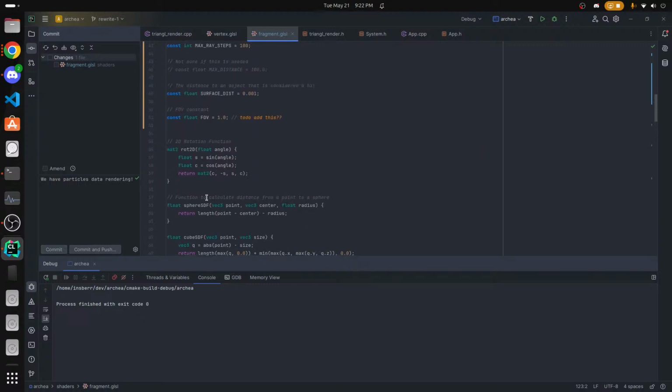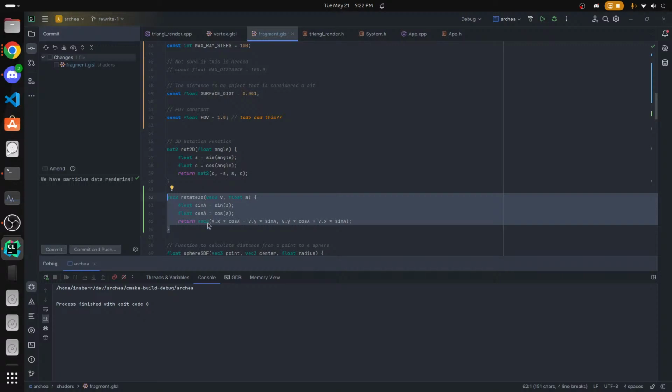How much different is that from this one? Returns a vec. So you pass in the value. I feel like this one kind of just makes more sense to do.